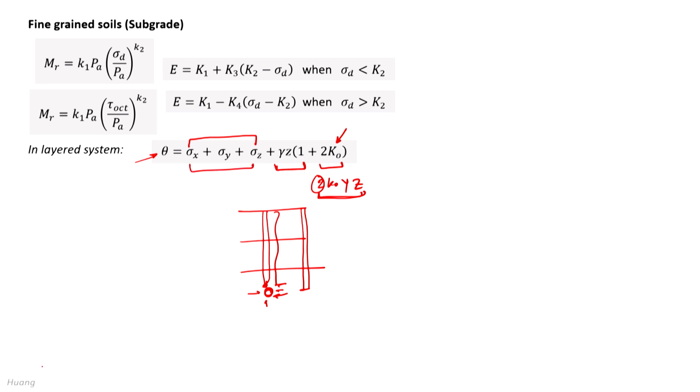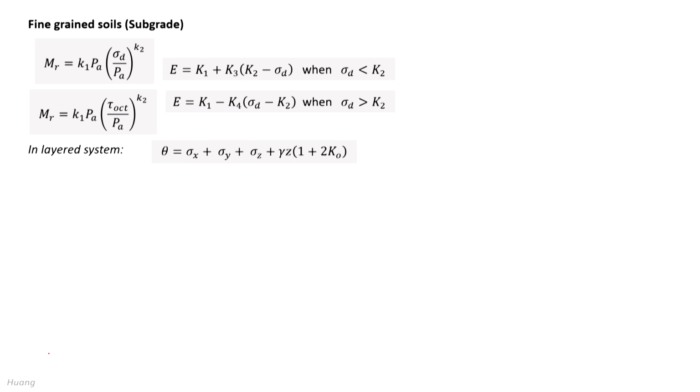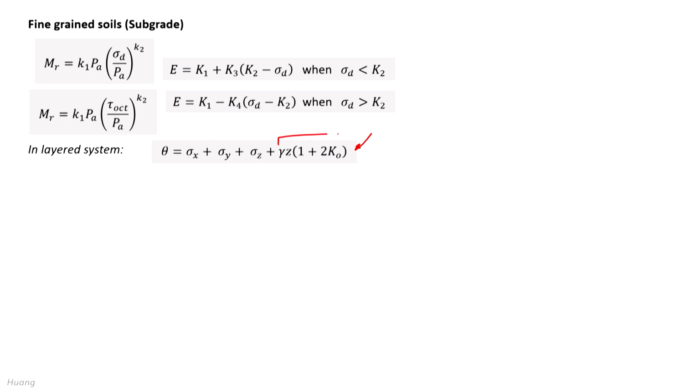So, I hope that this value of stress invariant is clear to you, and from where this equation has come. In place of the stress invariant, in addition to sigma x plus sigma y plus sigma z, the effect of the soil mass or the amount of different materials over that point is also considered.